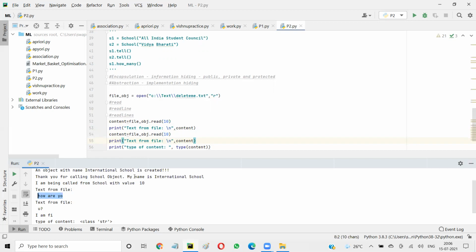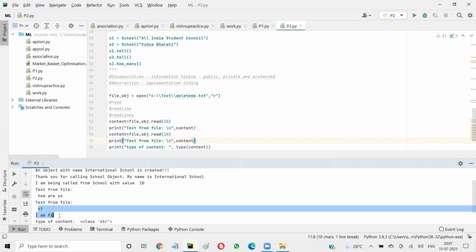Now when I said another 10, it didn't start from the beginning. It started from the position where we left off last time. So when you are reading this, you have to keep in mind that it is reading from the position where it has left. From there, it's counting to 10. If you see here, it's printing 10. U question mark is 2, then it went to the next line. Here you have 3, 5, 6, 7, right? So it is printing from there, 10 characters.